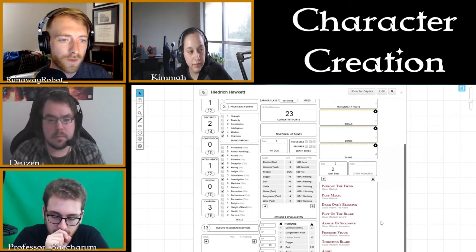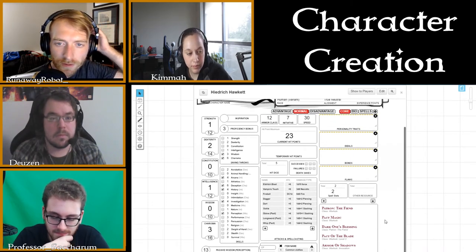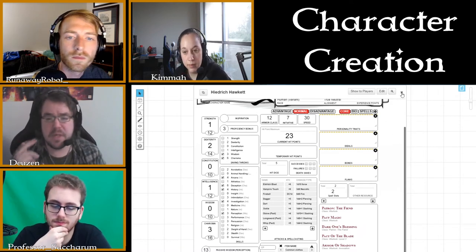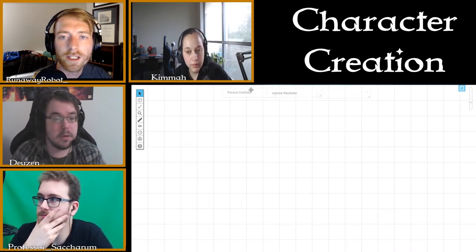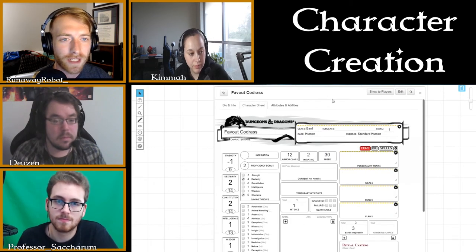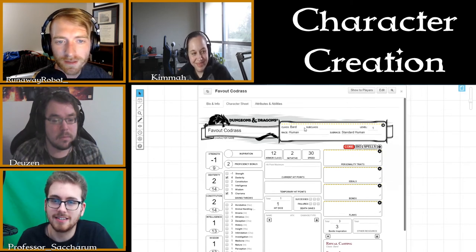Okay. Do you want to fill out your personality traits and stuff like that, or do you want to do that on your own? Yeah, I can do that on my own. I have a page which has all the personality traits from all the official ones, so I can just copy paste. Sure. All right, Favout, even though that's not your actual name, random character number one. We're going back to you so we can fix your stuff.